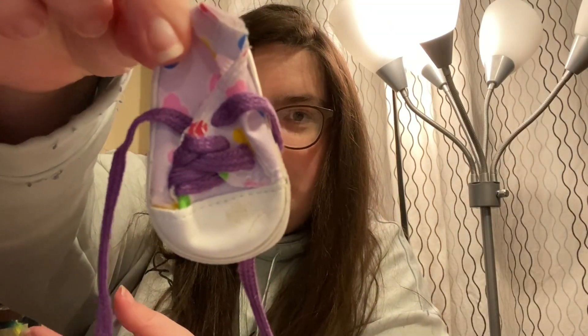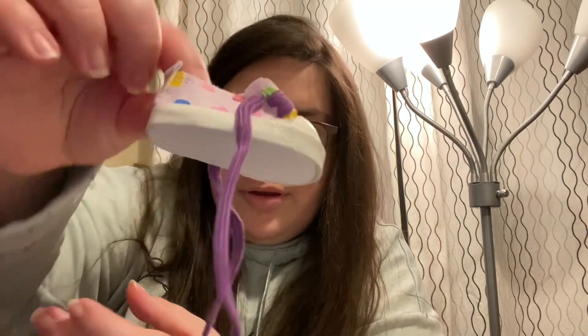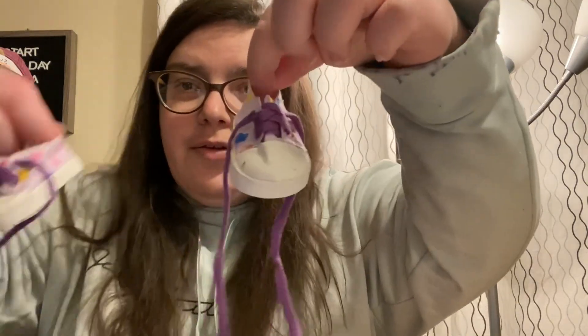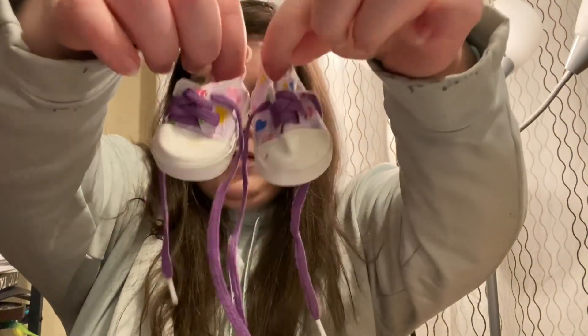This pair came stained with glue, but we can fix it — we can rub it off. They are sneakers that are purple with hearts. It came with glue but we can polish them, like shoe polishers back in the day. These are the only ones with gunk on them; the others were fine. For only having one pair with stuff on it, that's still a good deal.